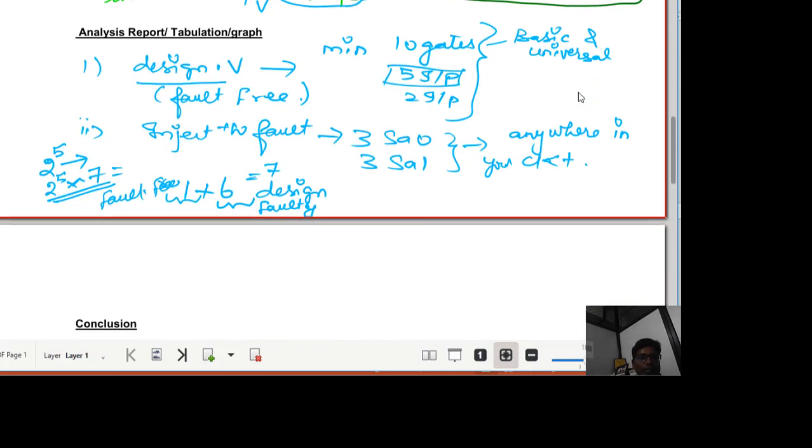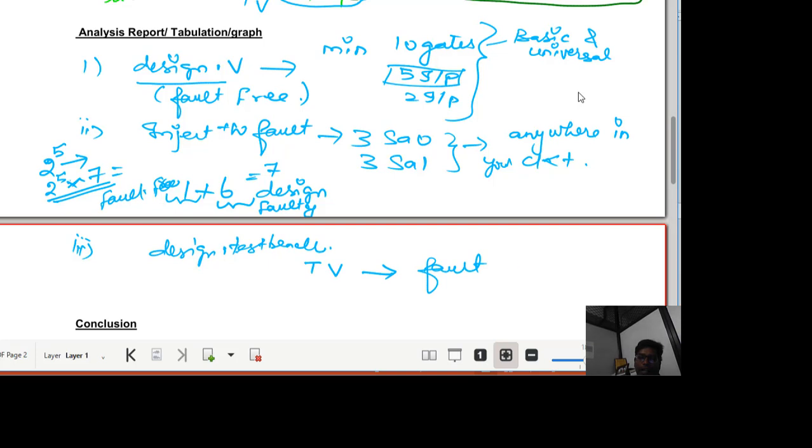Okay. Now the third step: get a test bench for this. This test bench should list out or display something like this: for every test vector which you have given, what are the faults that have been detected.